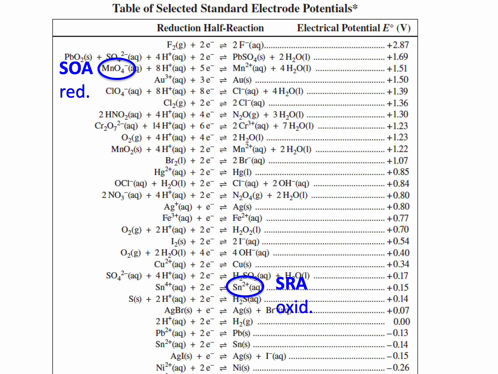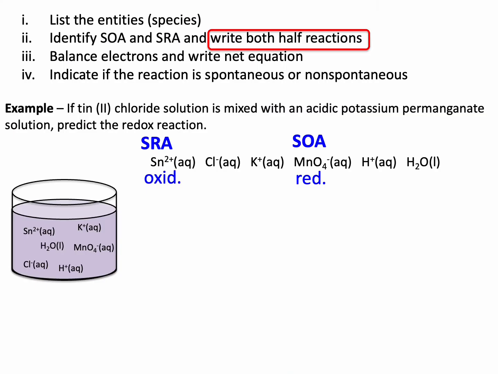Now it's really easy. I just copy that reaction down. I just copy it down. So my reduction half reaction is, there it is in the data book, and I just copy that down.